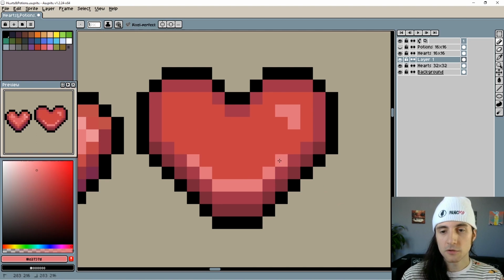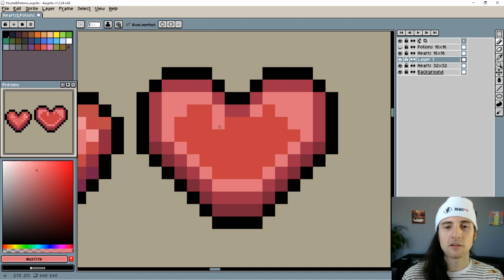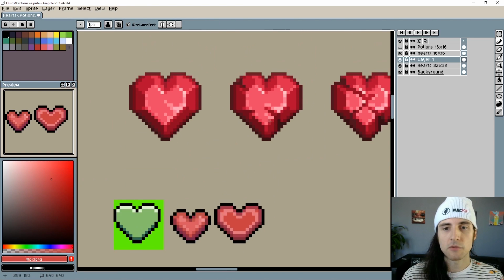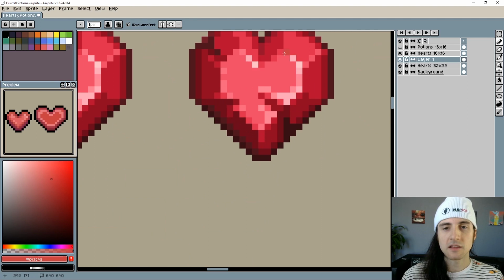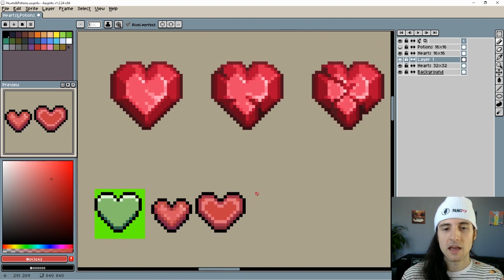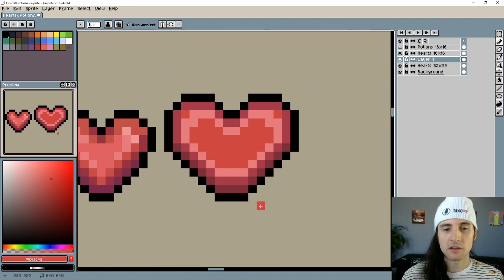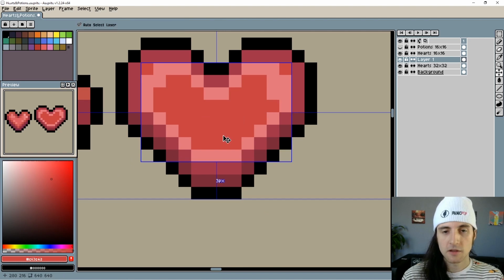If you want, you can go to an extreme where you add a highlight all around the top of the heart, and this sort of makes it look a little bit more like a button, or like the top of it is kind of flat. This is kind of the look that I went for with the gem. There's a slight highlight all around the edge, and it looks good if you want to create sort of a hard edge eventually on your heart.